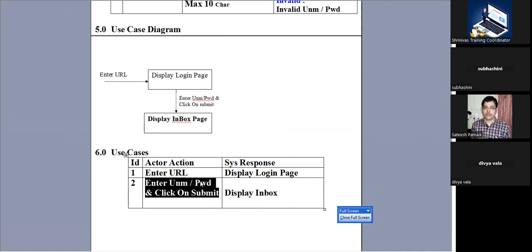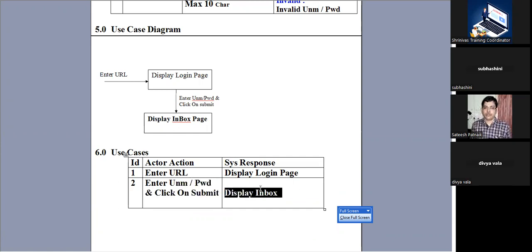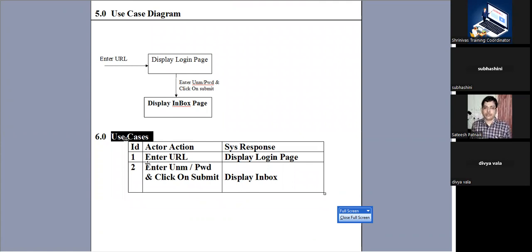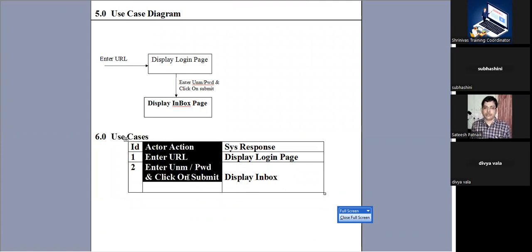You enter your email ID and password and submit. After that, what is the system response? It displays your inbox. Based on these use cases, we need to prepare the test cases. In the test case, we need to perform this action.